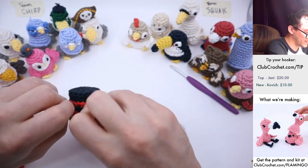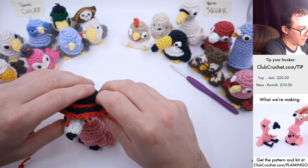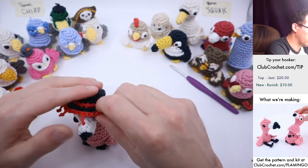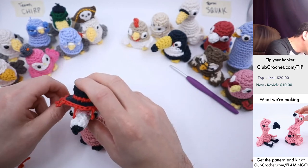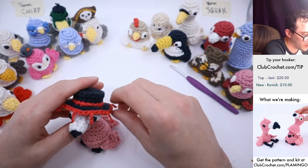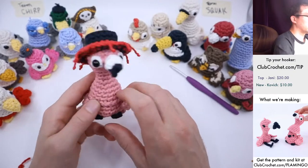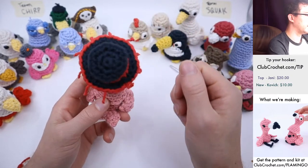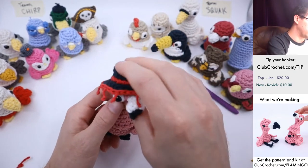Okay, so we have Fabio, the flamingo, or whatever. We'll figure out a name at a different time. With his flamenco hat. Oh, wonderful. There it is from the back. It looks ridiculous, but I love it. But I still love it.